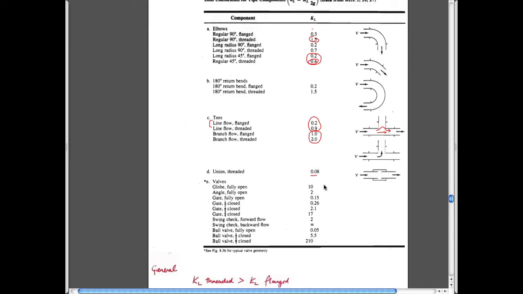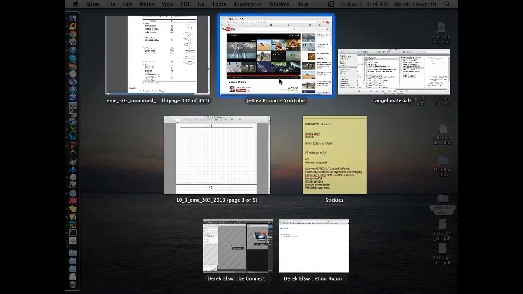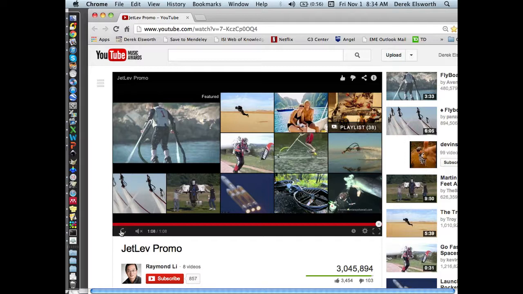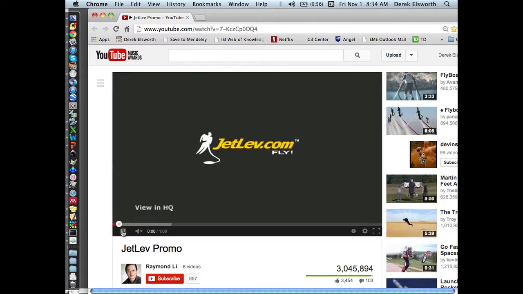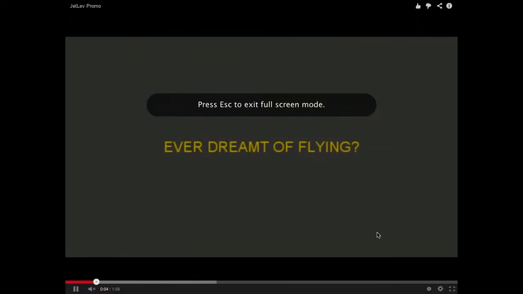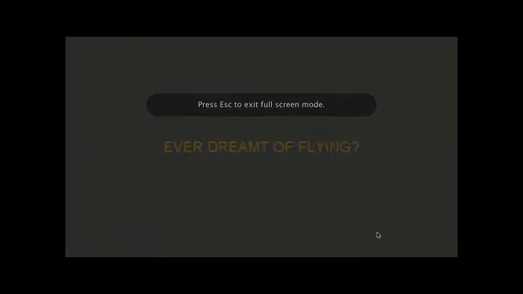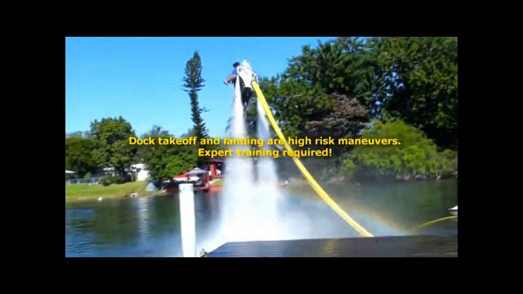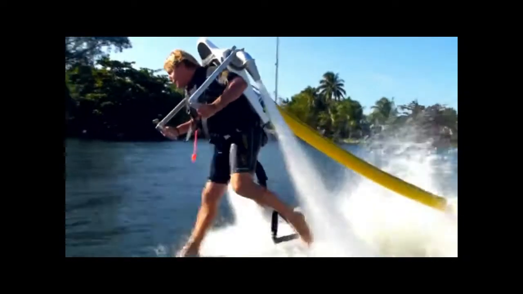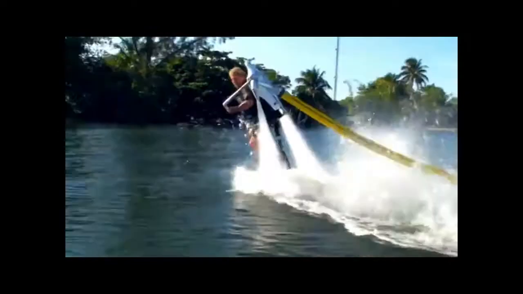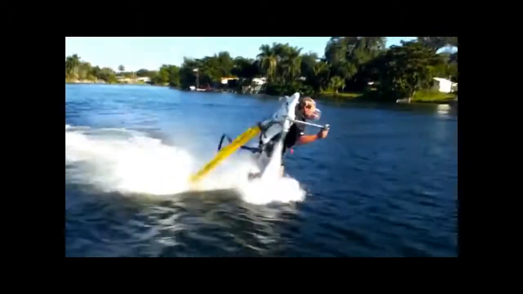Okay, let's do something with that. We said we were going to go back to here. Let's just break the recipe part and look at this. So what we are going to look at is how much power you need, what size of pump you need to be able to size the engine for this. And I think it's a relatively straightforward calculation for us to be able to do.